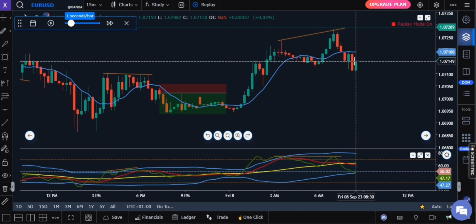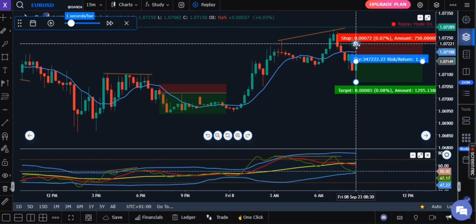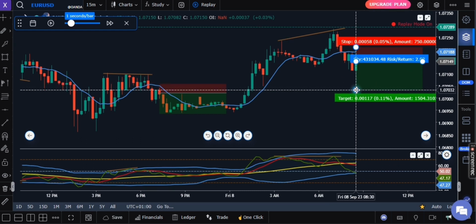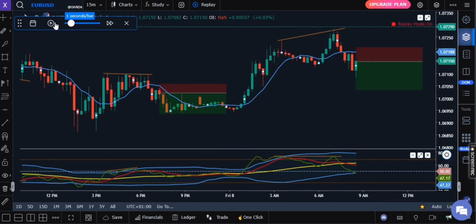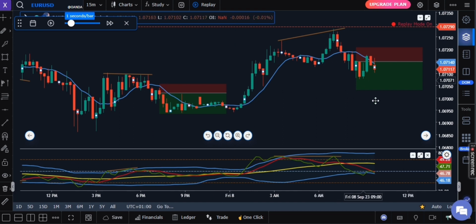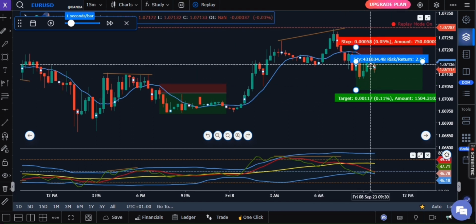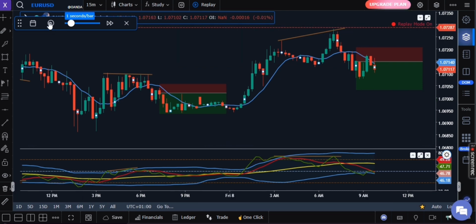So we enter our short here, then stop loss below here, then target 1 to 2. Then let's see how it plays out. Okay, all right. If you notice, you see that the simple moving average serves as a resistance, so see, it drives the price down. Let's see. Okay, TP smashed.